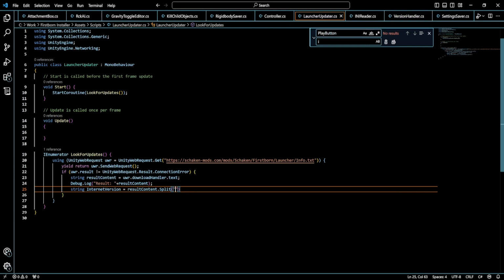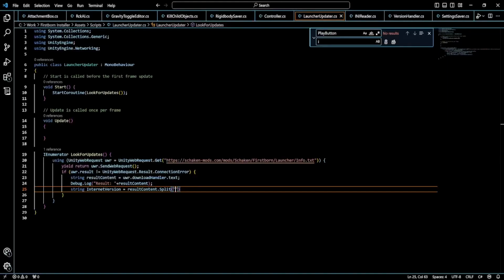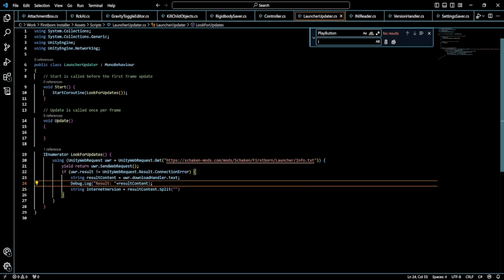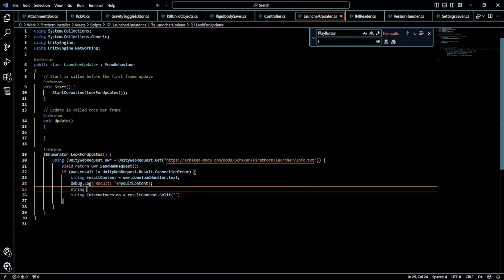We're going to be looking for the term, let me see here, what did I list it as? I think I just called it version and then equals. So I'm going to make an explained-out version real quick here. String tempString is going to equal that. Okay, so I'm going to be looking for this string right here.